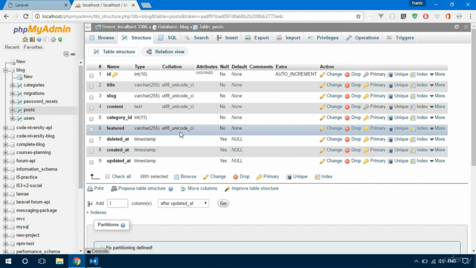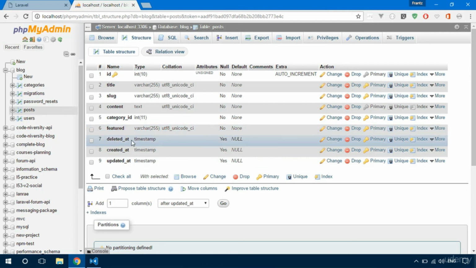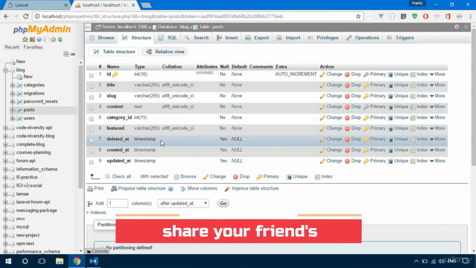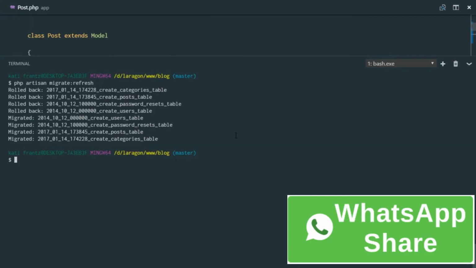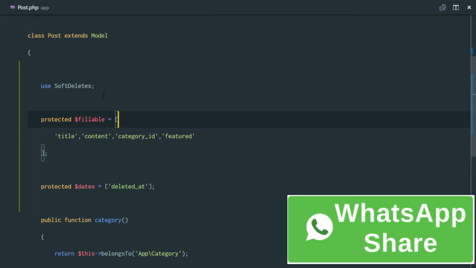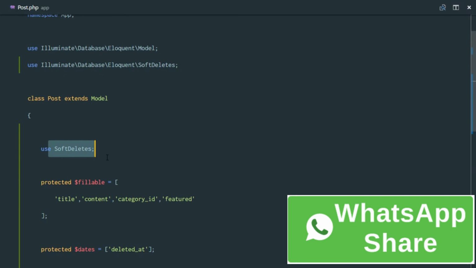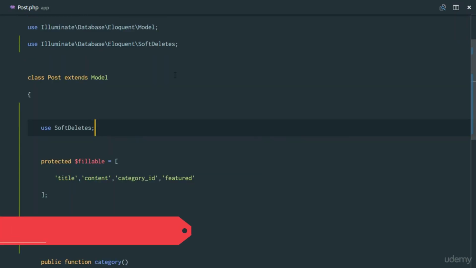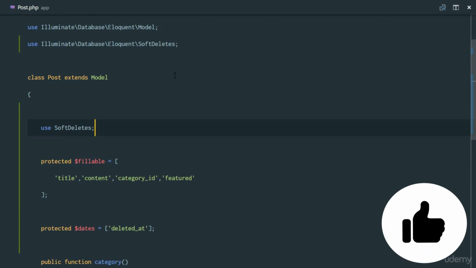If we delete a database record, which is a post, it's going to simply change this deleted_at field to the current timestamp, and when it changes that, when we are trying to retrieve all posts from our database, this field is going to be checked, and if this field is not null, it's not going to be retrieved. So all those methods are actually going to be in our post trait, in our trait right here that we included. Okay, so let's go ahead and see how this changes stuff in the application in the next video.